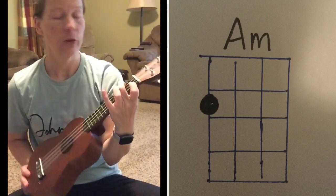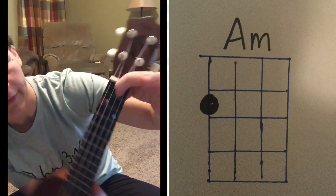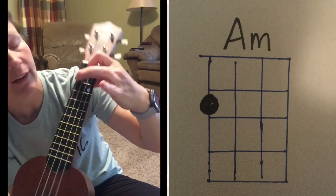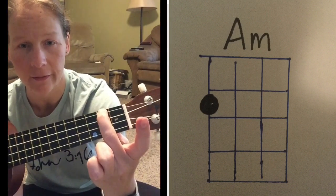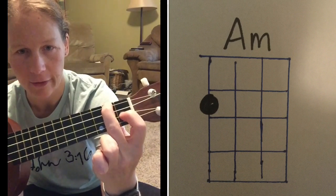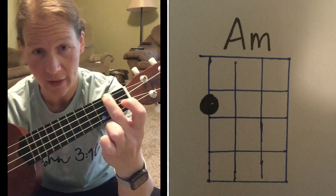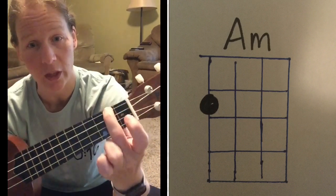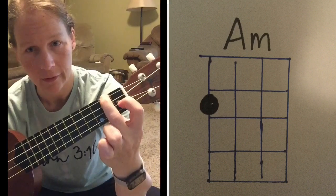If you remember our F chord, which was finger number one in the first fret on that second to bottom string, and then finger number two in the second fret on that top string. That's our F. When we play A minor, all we do is lift that finger. Lift finger number one up, and then you have an A minor. So F, A minor, F, A minor. In our song today, there's going to be a few chord transitions, and all that's going to happen is we are just going to lift that finger. Actually, it's going to go from A minor to F, so we're going to put that finger down, not lift it up. So it'll be A minor, F, okay?